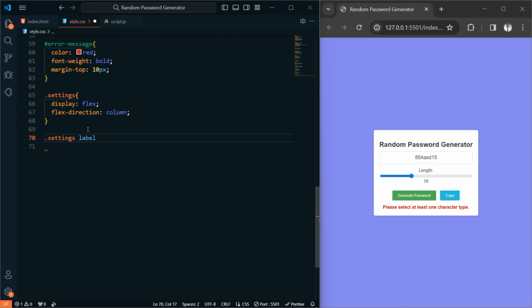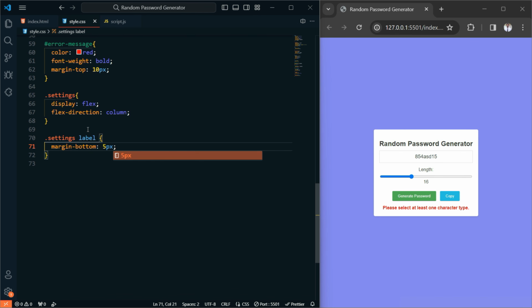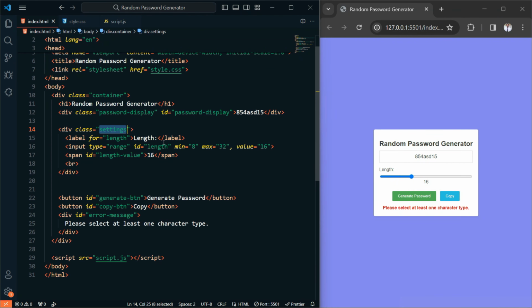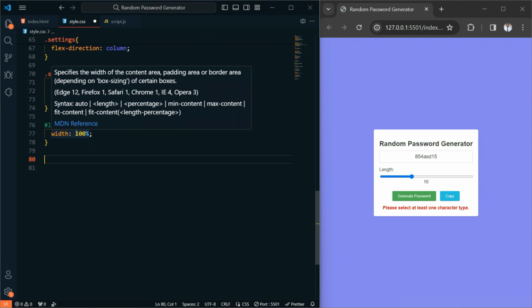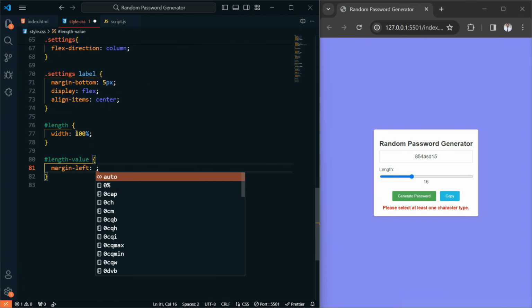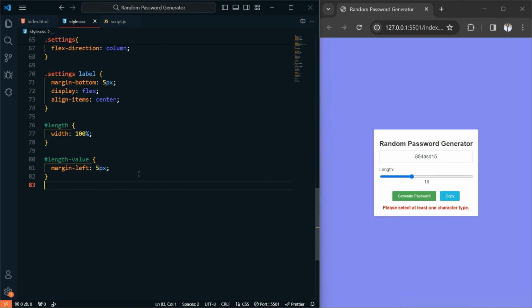Now for the settings, we have a label, margin bottom 5 pixel, display flex, and align-items center. Now for the input length, width 100% and length value, margin-left 5 pixel.